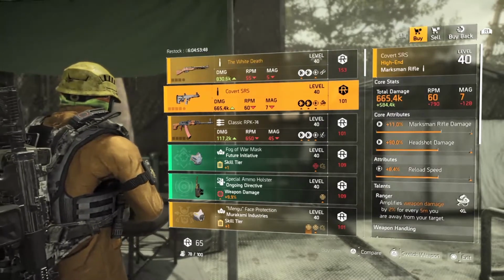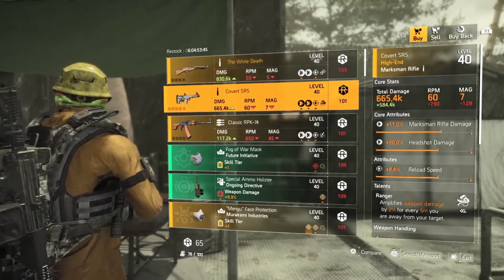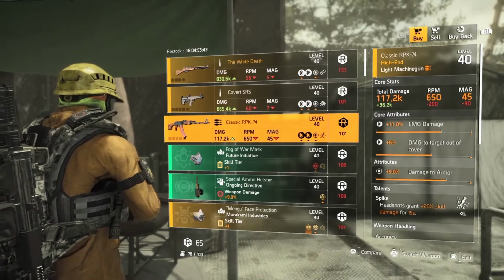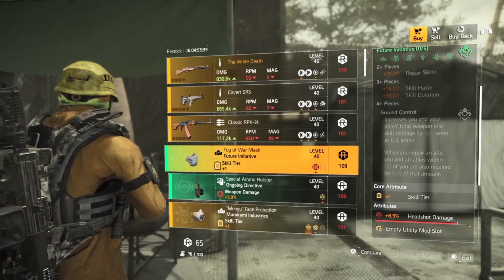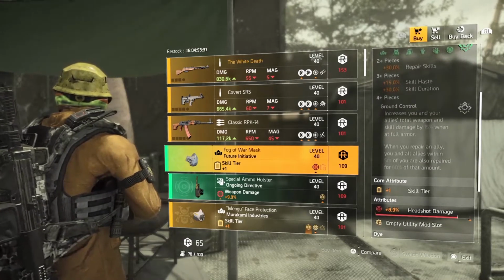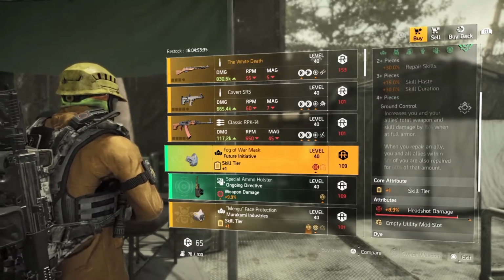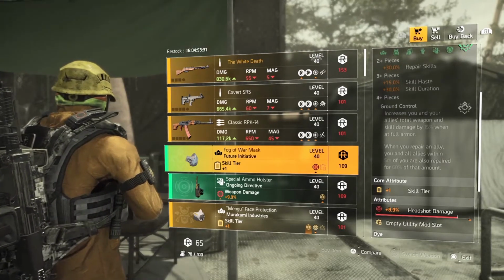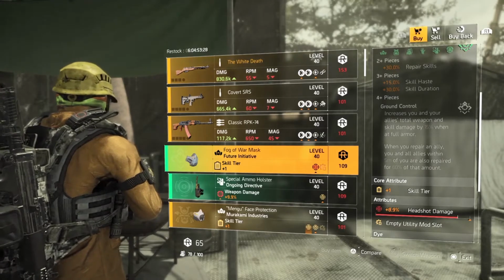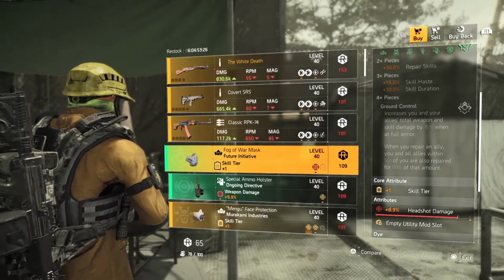Second item, SRS, Covert, just better than half, not a great gun. And it's going to continue like this for a while, but what we do want to look at is this future initiative here. If you are, again, in the raid and you are looking for items, you're going to want to either get this for the materials, or you're going to want this to donate. So just keep that in mind.